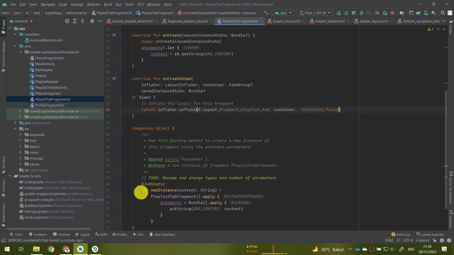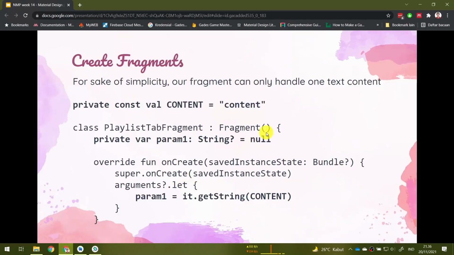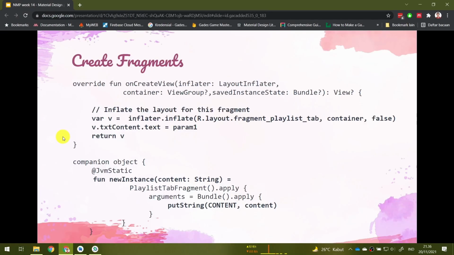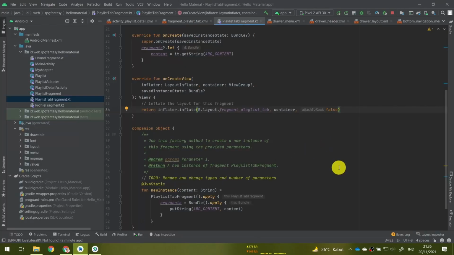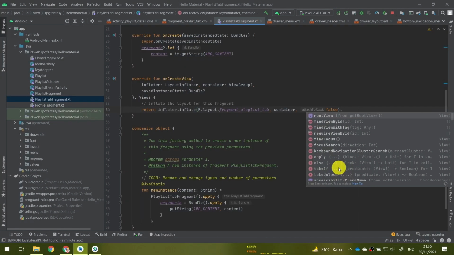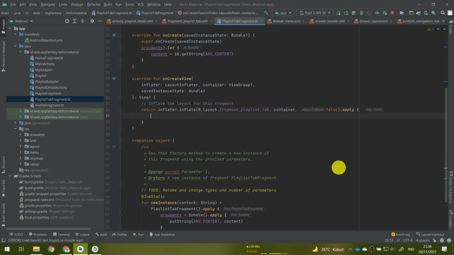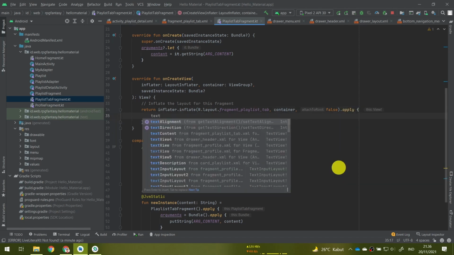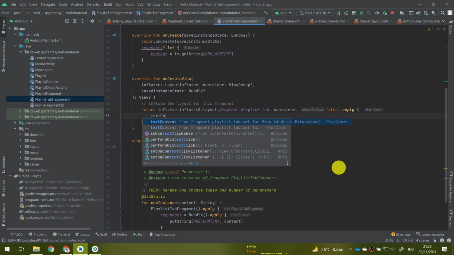Okay, and then for onCreateView, let's see. Inflate the layout, var v, blah blah blah, inflate, or we can change this with apply. Then let's import our text content.